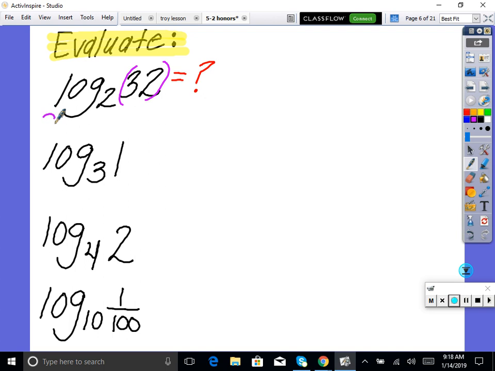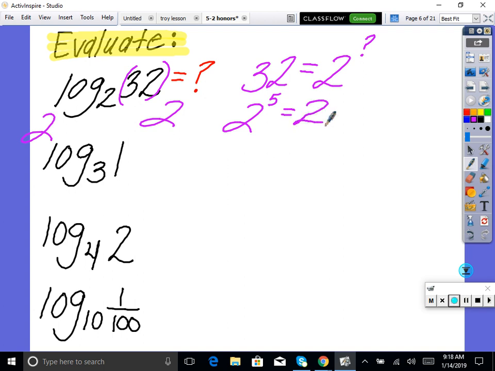Because this is really log to the base 2 of 32, you'd say I'm going to base 2 both sides. So now isn't the true statement 32 equals base 2 to the question mark? Does everybody see my new true statement? And that's a lot easier to solve because we know the one-to-one property. So 2 to the 5th equals 2 to the question mark. So doesn't it equal 5? Yes. So you'd say log base 2 of 32 equals 5. It does. It simplifies to be 5. It calculates to be 5. Make sense? Pretty straightforward.